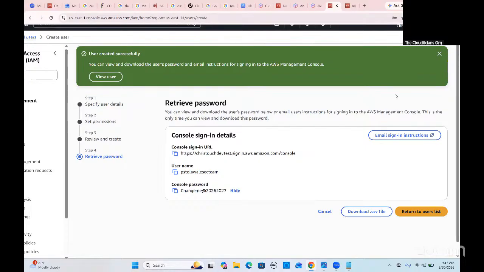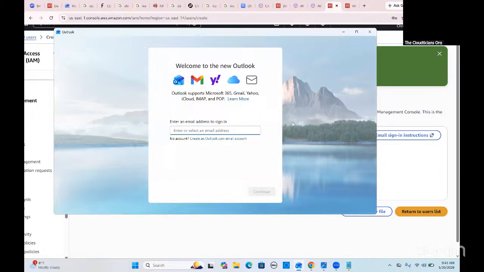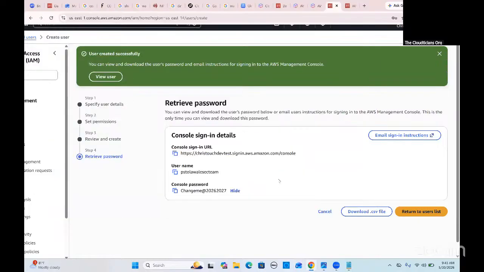It's always best practice to document your credentials. You can email sign-in instructions. You can download it and send it as an email. If you have an Outlook email, it will give you the option to email it directly to the user. So that's another way you can communicate it.